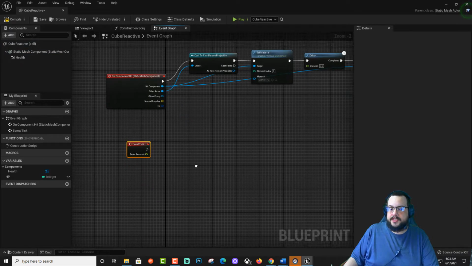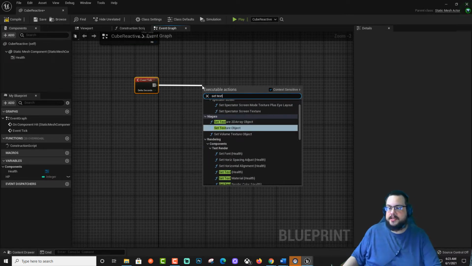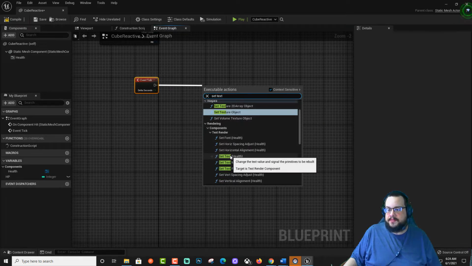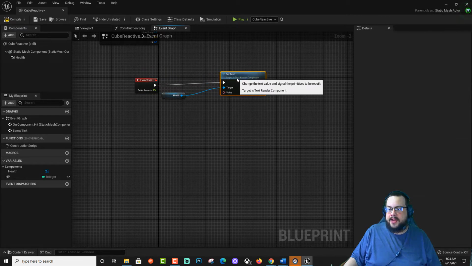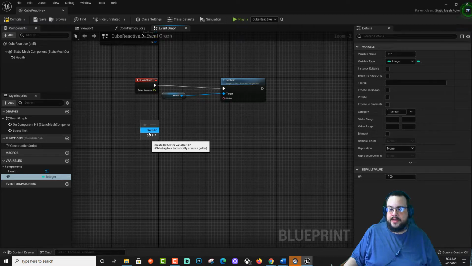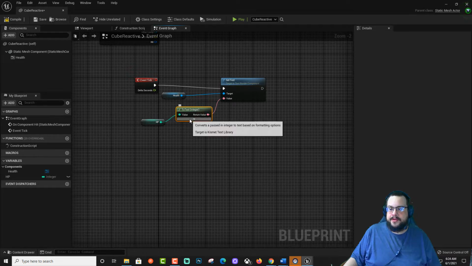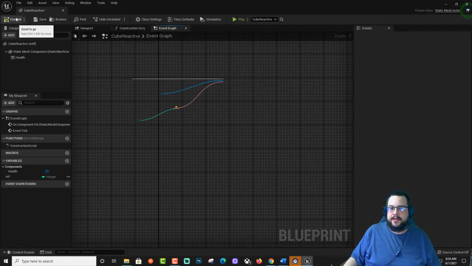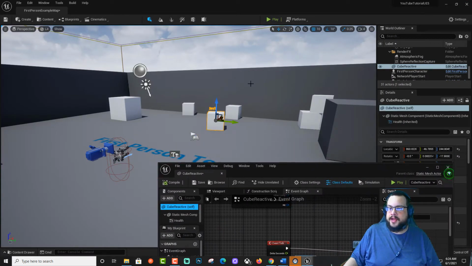In our event graph, we're going to go to an update event, Event Tick, which happens every updated frame of the game. We're going to choose set text, and we want to set this health object. So we want to find set text health. Now we can set the health value to any value we want, and we want to get this HP value. So we're going to drag HP in here and choose get HP, and drag this into the value, and it's going to automatically convert to text here. If we hit compile, then our static mesh, when it's rendered, should show a number 10.